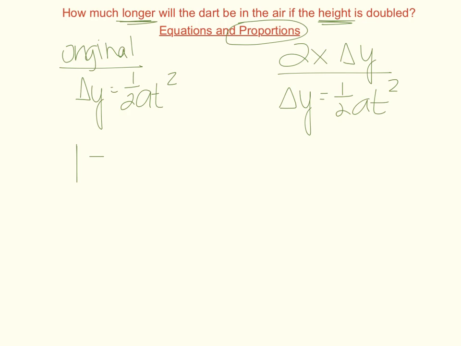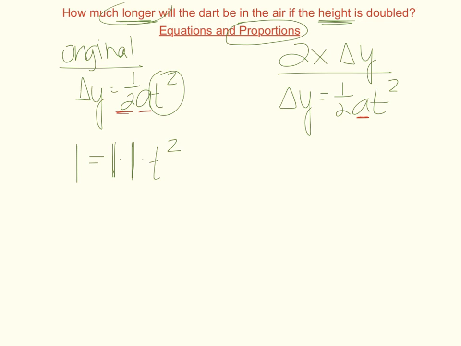So we say 1 equals, now 1/2, that's a constant. So we want to make sure to leave that as a 1, okay? Anytime you have a constant, if it's like 4, 1/2, 3, pi, any constants we leave as 1. The acceleration. Now in both cases, the acceleration is negative 9.8. So that's a constant for our problem too. So we're going to say that changed by a proportion of 1. And then we're wondering, how does the time change, right? The question is how much longer. So we're going to leave that in variable form, t squared.